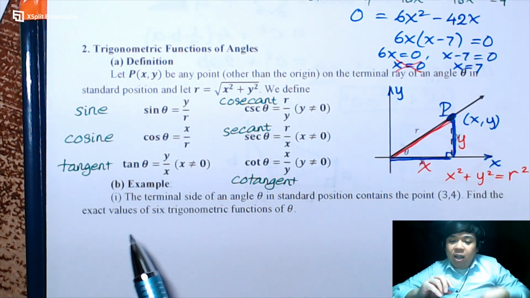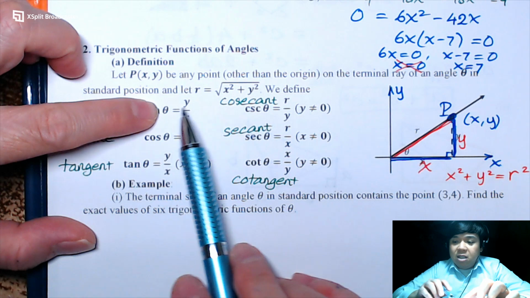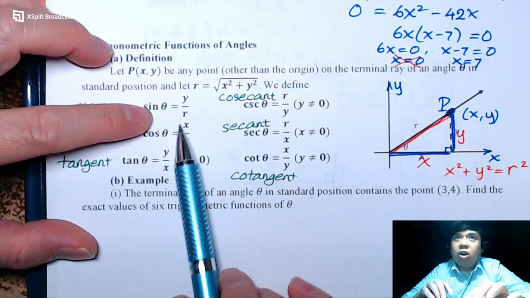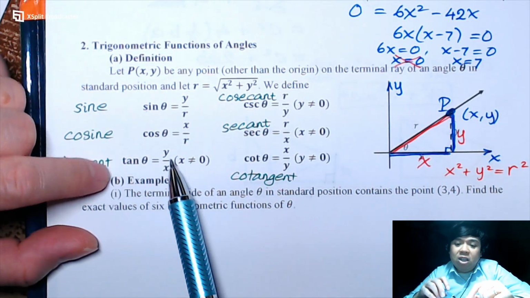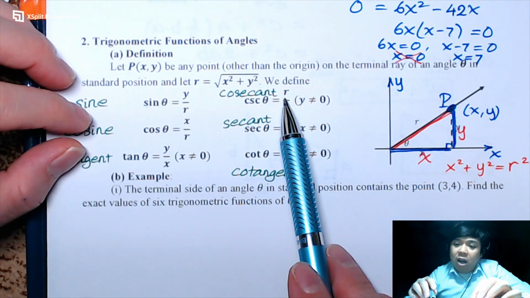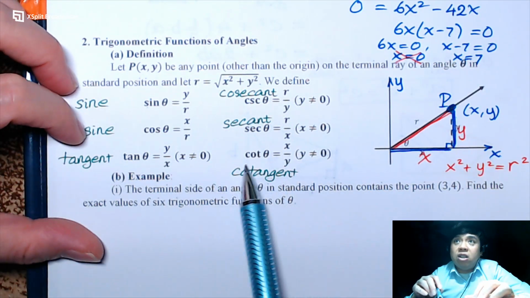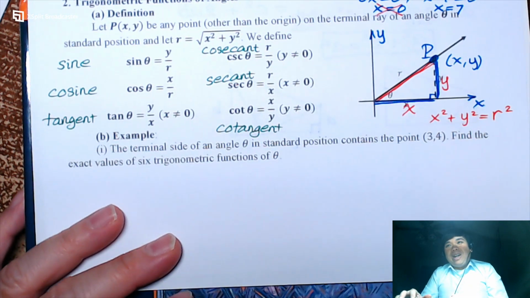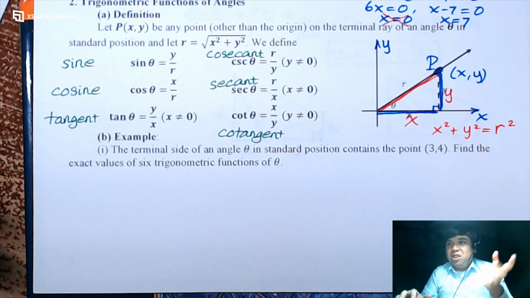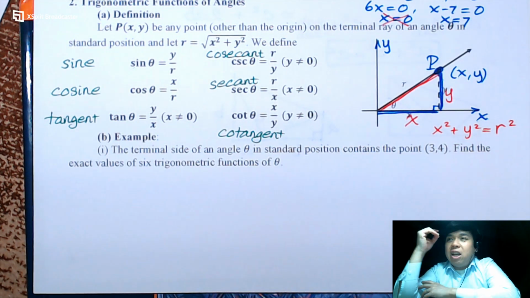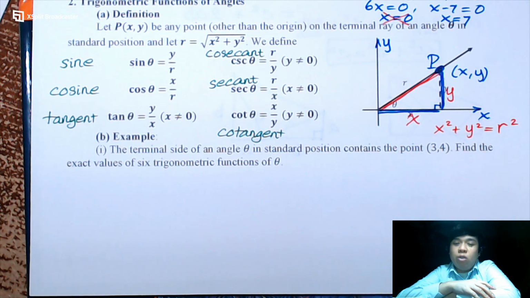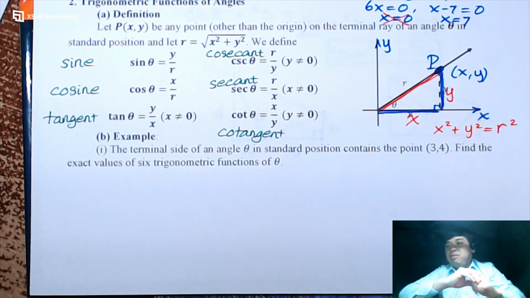And we say the sine of an angle is y over r. Sine of an angle corresponding to the point xy is y over r. Cosine is x over r. And tangent is y over x. Cosecant is r over y. Secant is r over x. Cotangent is x over y. Now just do 6 ratios. Definition. Sometimes with a definition we just have to memorize it. In the next section there's a different way to define trigonometric functions, so we might do something easier to visualize, to understand, and to memorize. But for now, just memorize that.